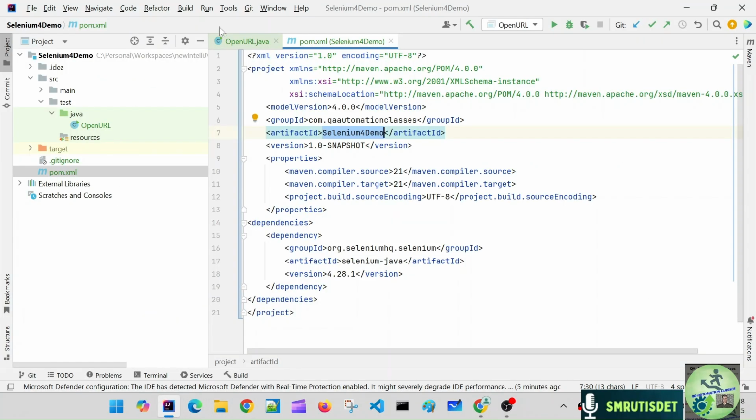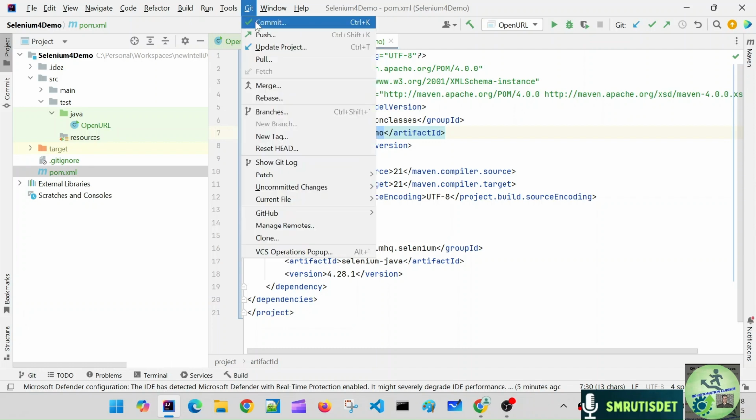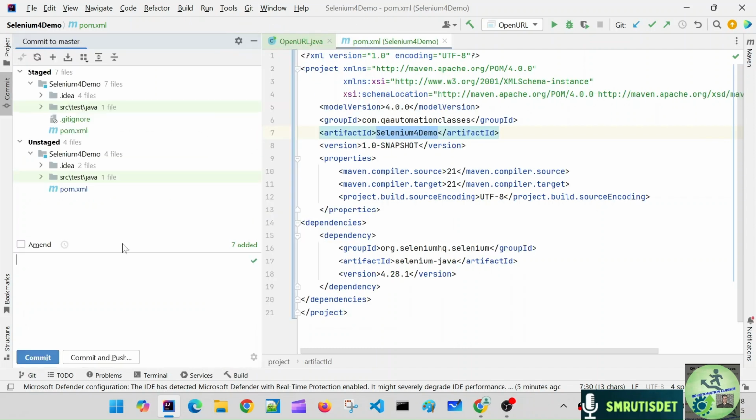So now let's go and say commit. This is the first commit we are doing, and what all we are doing: open URL.